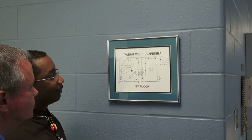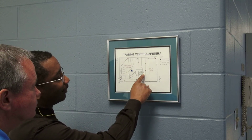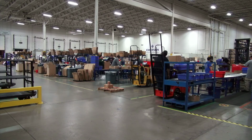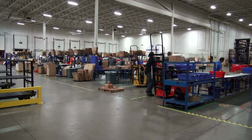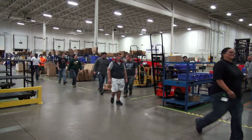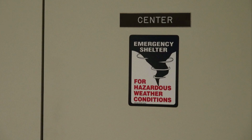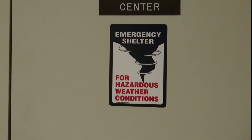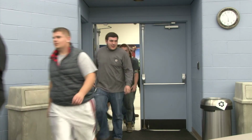In the unlikely event of an emergency, maps are located throughout the facility to direct you to the nearest shelter and illustrate the evacuation routes for the area. In the event the facility must be evacuated, you will hear a continuous air horn alarm. If you do, remain with your escort, who will ensure that you are taken out of the building promptly and safely. If there is a severe weather threat, you will hear an intermittent air horn alarm. Proceed to the nearest tornado shelter and report to a supervisor.